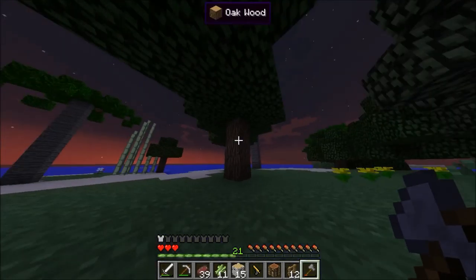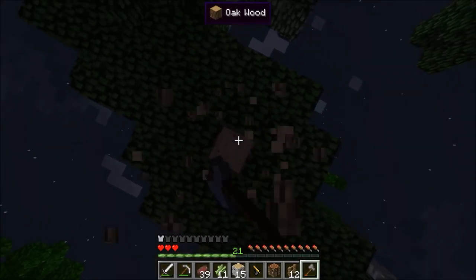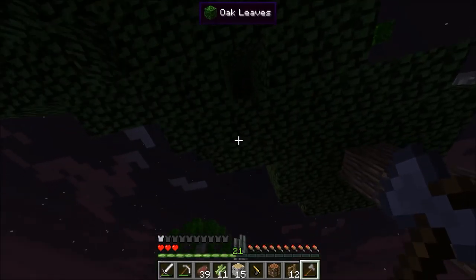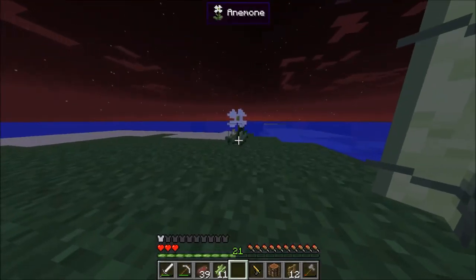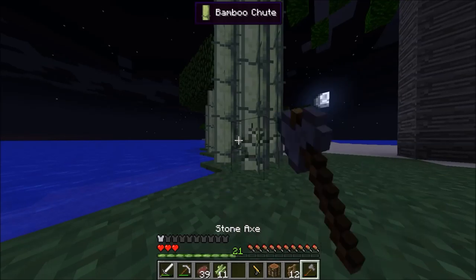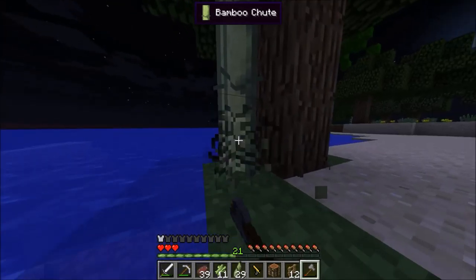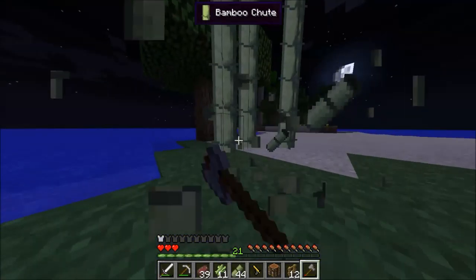But anyway, let's see. I think that flower over there is mocking me, so I'm gonna take it after I'm done here. Okay, this flower right here looks like it could be of use. Anemone, okay. And this bamboo is gonna be used as well. You can always use bamboo for something. I don't know what, but something.